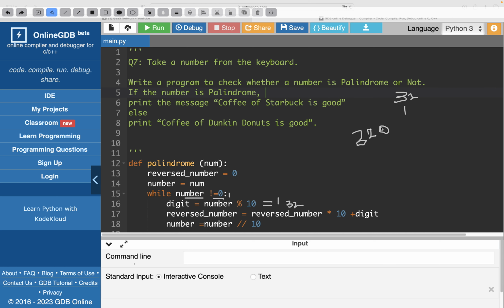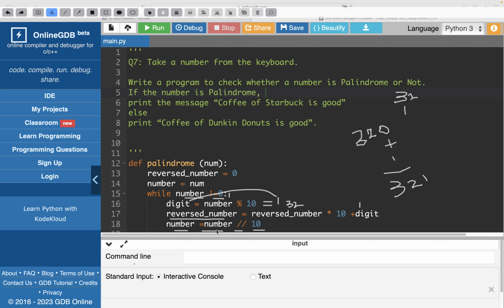What is digit? This is digit, 1, and then you add 1 to it. Adding 1 to it would be equal to 321. Now the reverse number is 321, and number is equal to number divided by 10.